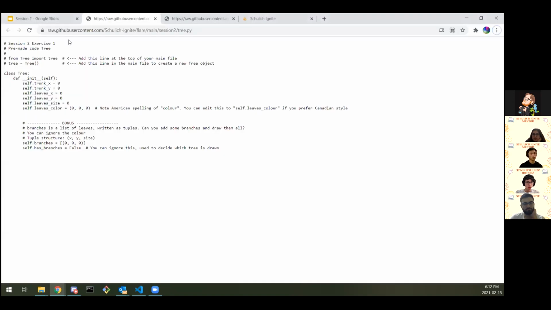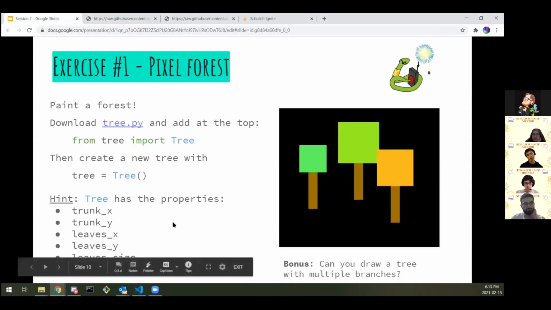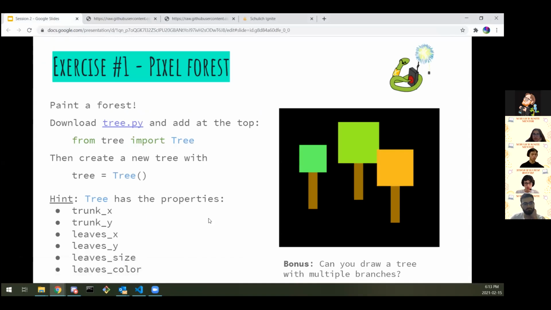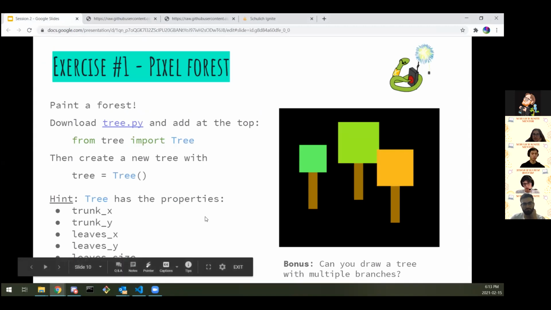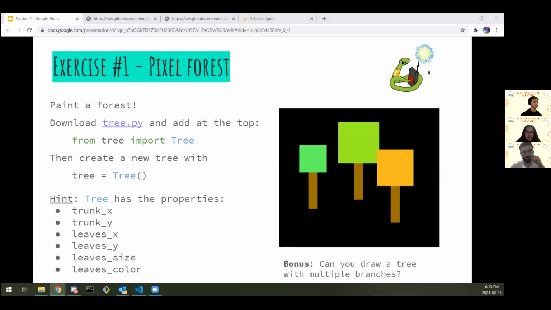So without further ado, I think I'll go and turn it over to you. You guys can go and take a look at all the properties here. Or if you're feeling adventurous, go take a look at the file tree.py itself, and you can find a list right in there. Let's take 10 minutes to do that. All right, 3, 2, 1, go. I think some of you aren't assigned to rooms again, so just type in the chat which room you're supposed to be in.